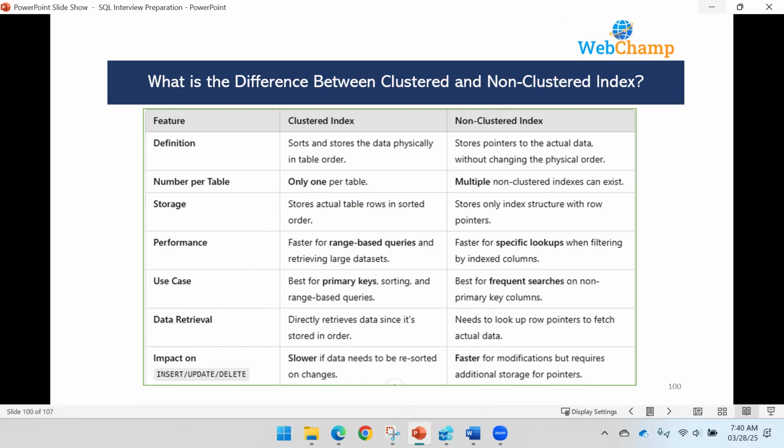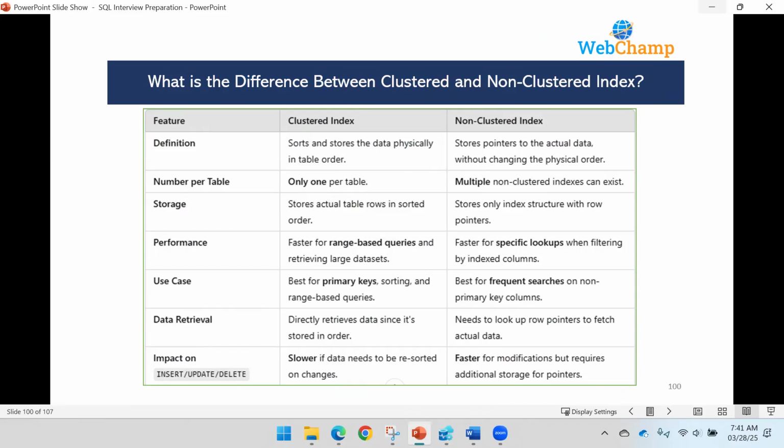The use case for the non-clustered index is frequent search on the non-primary key column. With respect to lookups, when filtering by an index column, the non-clustered index is good. For data retrieval, the clustered index directly retrieves the data since it is stored in order. In case of the non-clustered index, it needs to look up the row pointer to fetch the actual data.